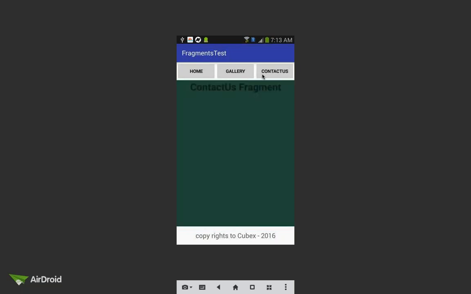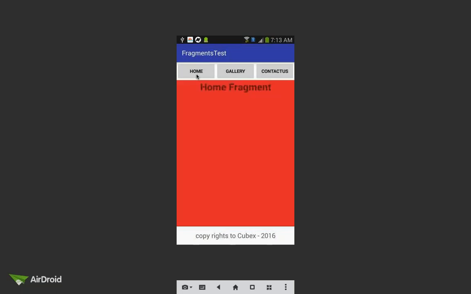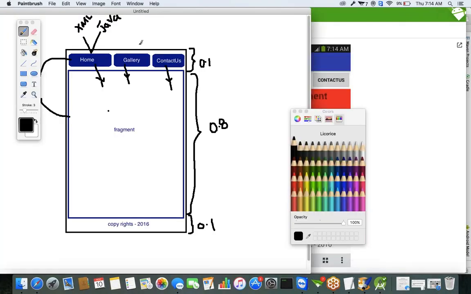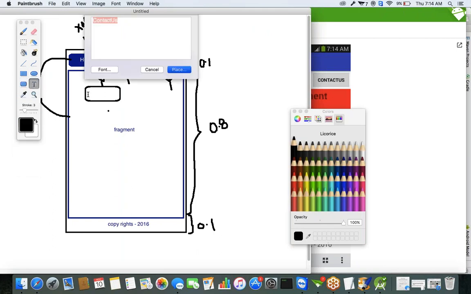Okay, this is the fragment component. And one more thing: if a fragment contains any UI component, where do we have to write the logic to configure the events? For example, the home fragment contains a button called Click me.